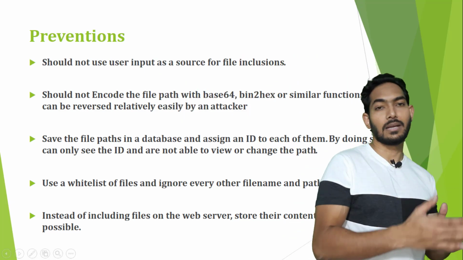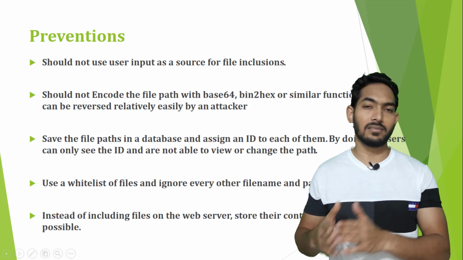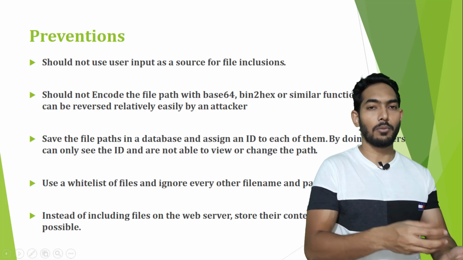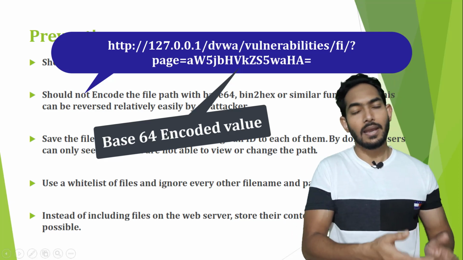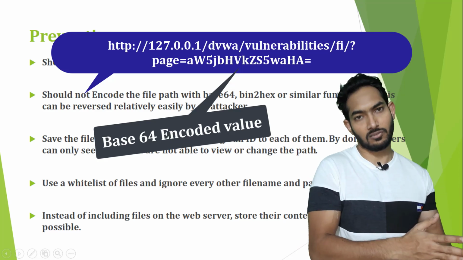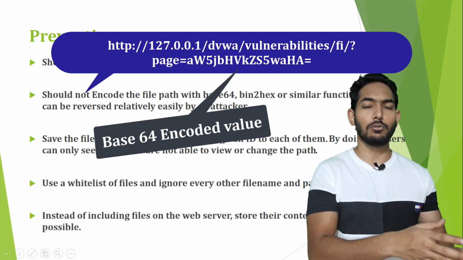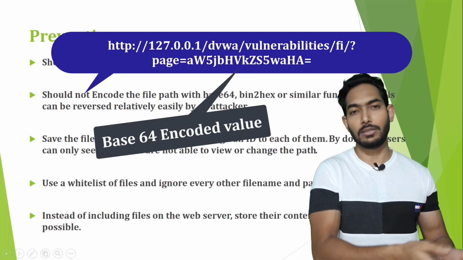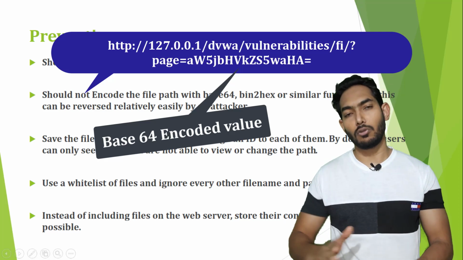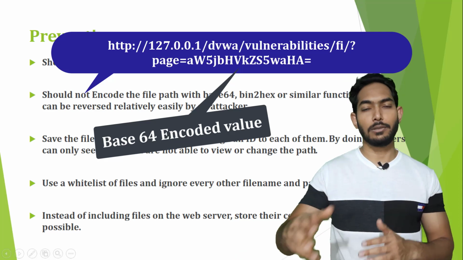All right, so another recommendation is that a web application should not encode paths using base64 or hex to binary or binary to hex, because an attacker can easily identify this kind of thing, and it is very easy to simply decode these kinds of encoded paths, right? Where he can easily see these are the paths and which is encoded. He can use Burp Decoder or any online decoder, and he can simply decode it. So this is the recommendation that we can provide: not to encode this kind of path directly by using base64 or by using any other method.